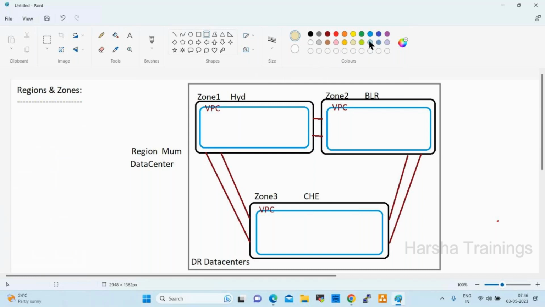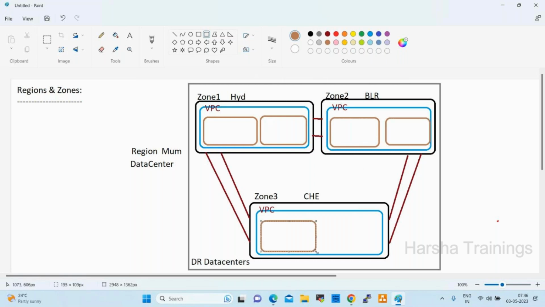subnets. Different color for easy understanding. Inside of this network, we can create subnets. What is a subnet? Anyone? Yesterday we discussed. What is a subnet? It is a smaller network inside a large network. Yes, a subnet is a sub-network, a small network. Inside of the large network, we can create a sub-network, right?